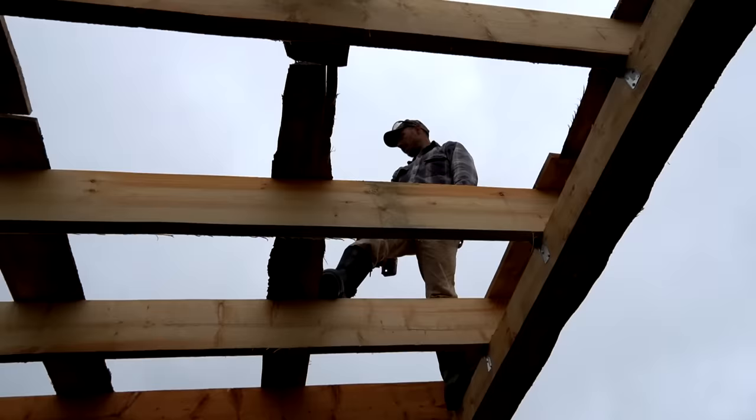Well, we've reached the point of having no more one-bys. We used that whole pile. We got almost four sections done, but now we are gonna start cutting some more wood. Over the past week, we've been collecting more wood from our back forest. It's getting pretty muddy over there, but we managed to get about 20 logs. This one's already cut to the right length that we need. I'm gonna put one more blade on this sawmill, and that should finish up this whole project for us. This will be our third blade on the sawmill for the whole project, so not too bad.